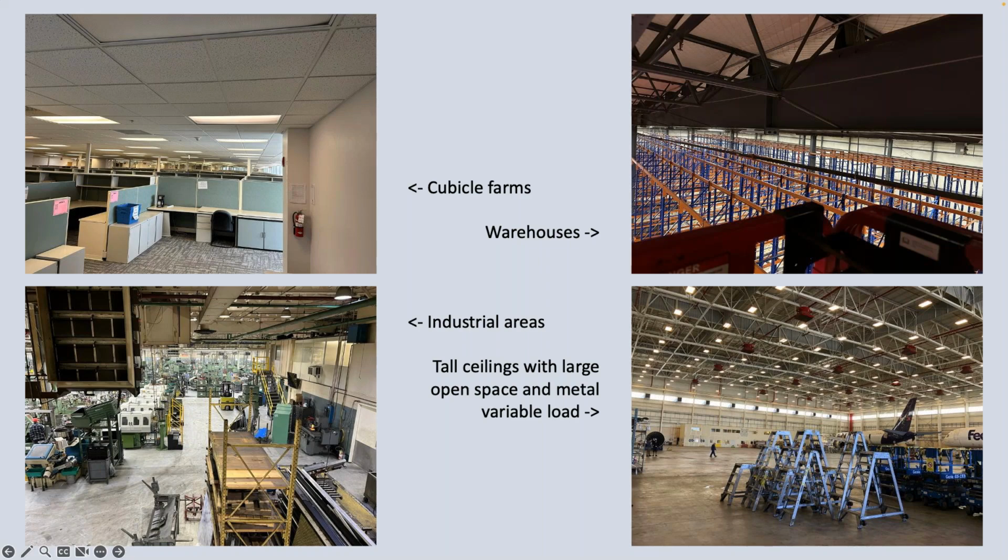The cubicle walls are made out of metal and a lot of reflective material. Plus this is in a downtown environment. Luckily for them, it was on the top floor, so they only had to deal with the floors below them. But there's a lot of noise in an area like this. And also, the more APs you put up, the more chance you risk creating your own noise. Similar to that is the warehouse environment, where they have a tendency to mount the APs up on the ceiling because they want to get the coverage as widespread as possible.